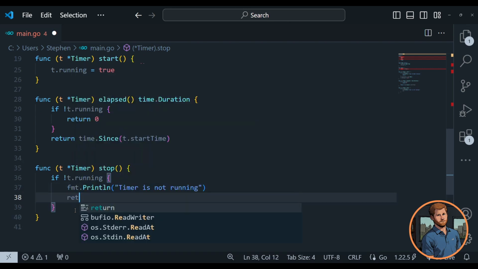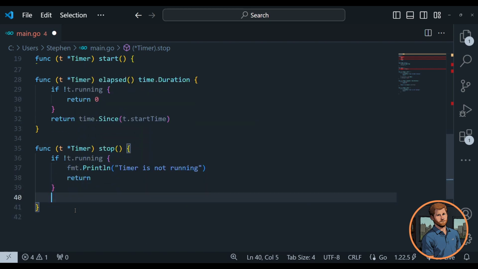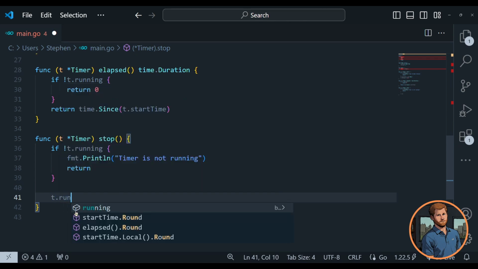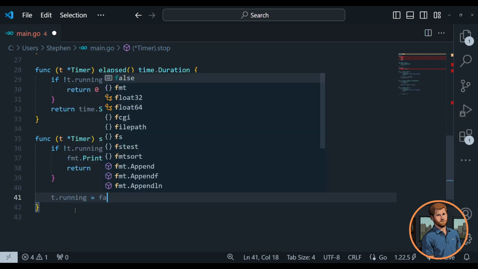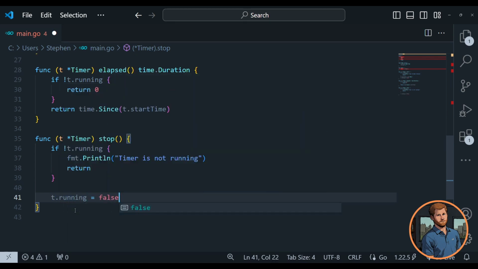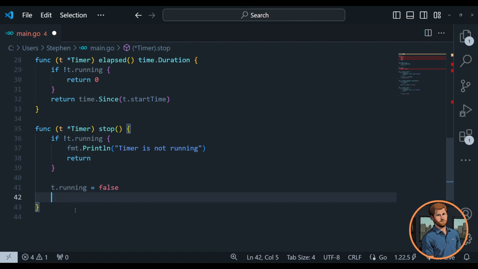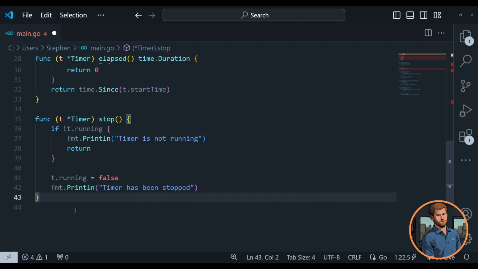Then we'll return to break out. Otherwise, we'll say t.running equals false. So we're going to stop the timer, and we will say format print line, timer has been stopped. Awesome.